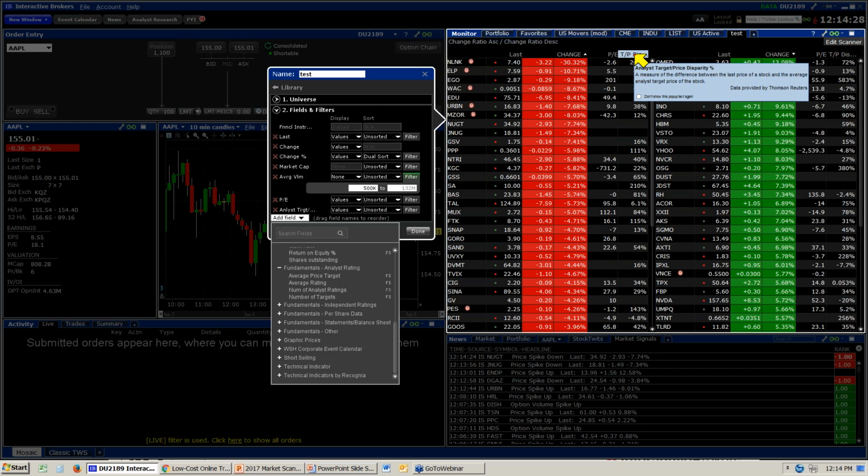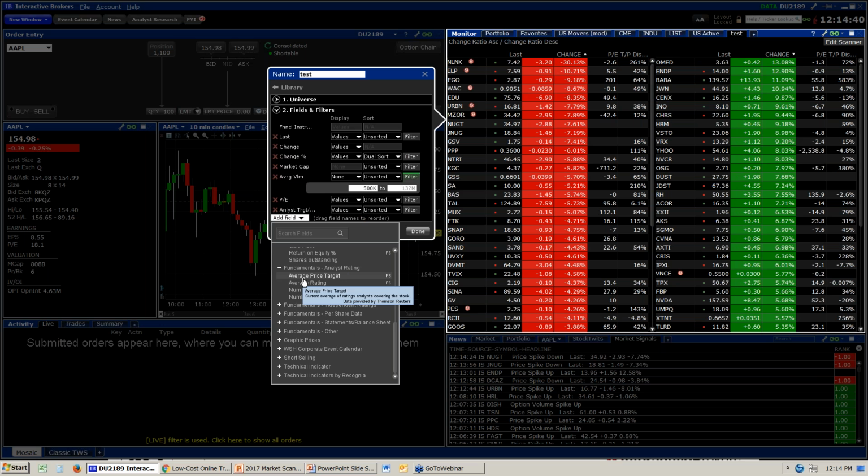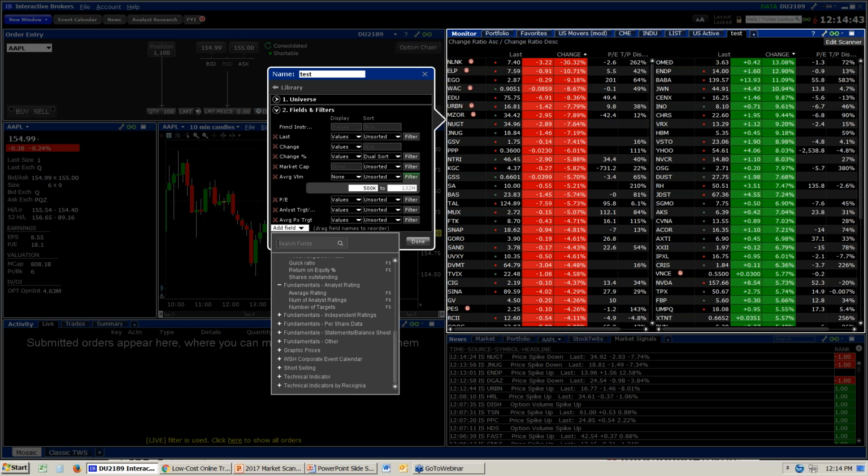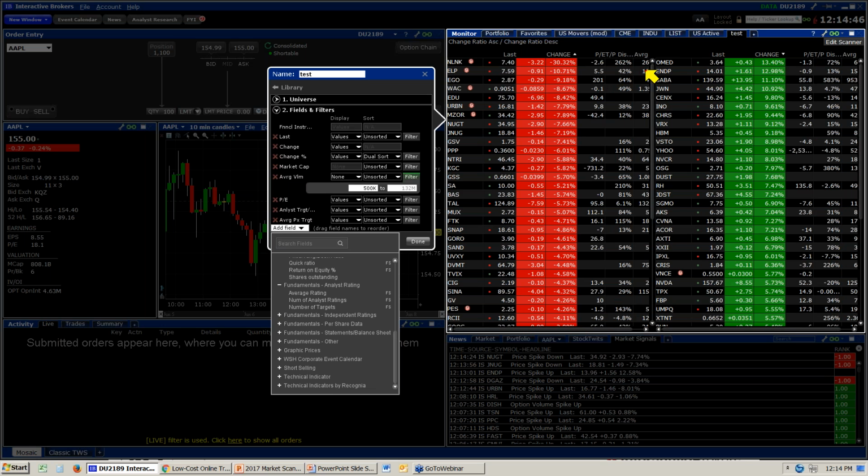By the way, each time that you add a separate field, notice that you can hover over the column header that's displayed for a tooltip that describes what it is that you just added to the screen. So notice I've added that price disparity, but I might want to also add the average price target.